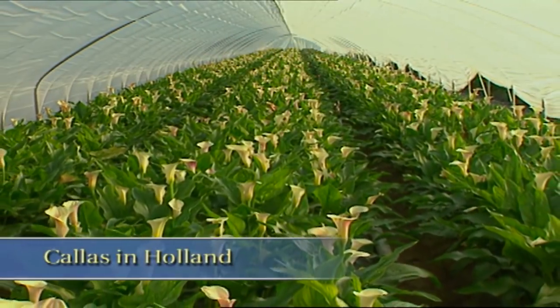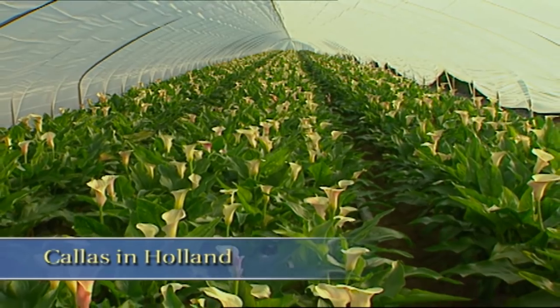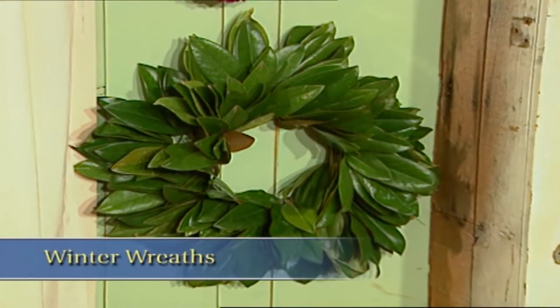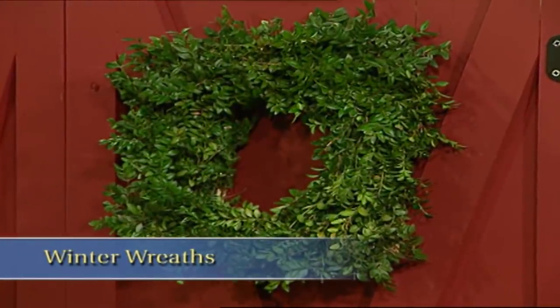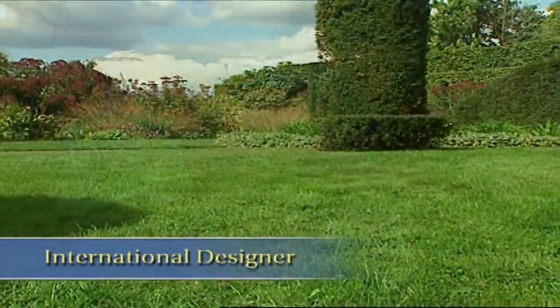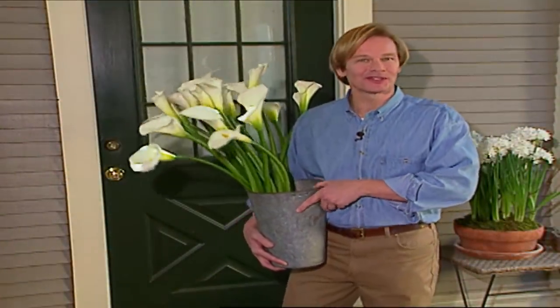In this show, we'll take a look at some ideas on how to bring the garden indoors, including these beautiful calla lilies with their sleek, sensual shape. I'll take you to a farm in Holland where they're producing these lovely blooms, and we'll learn a little bit about how to grow them in our own gardens. Plus, I'll put together two beautiful winter wreaths that embody the idea of today's show on shape and form. We'll also meet an internationally recognized garden designer whose ideas on shape and form are influencing current and future garden designers. There's a lot coming up in this half hour, so let's get started.